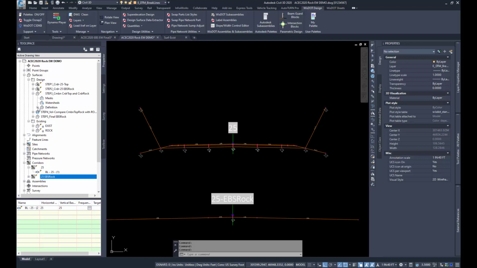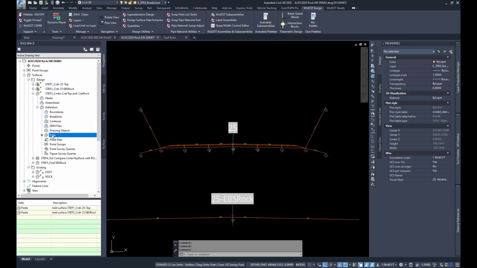This will create a surface from where the rock EBS surface meets the top surface. If we take a look at the edits, you can see I've pasted in, just a review from before, right click, paste those surfaces.